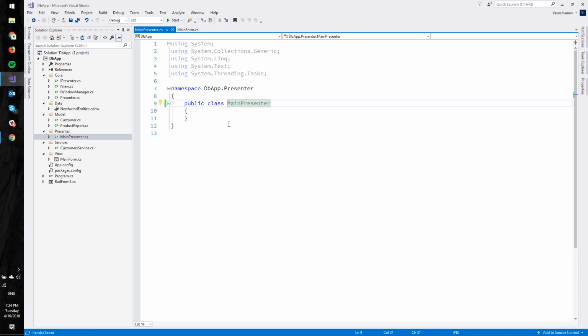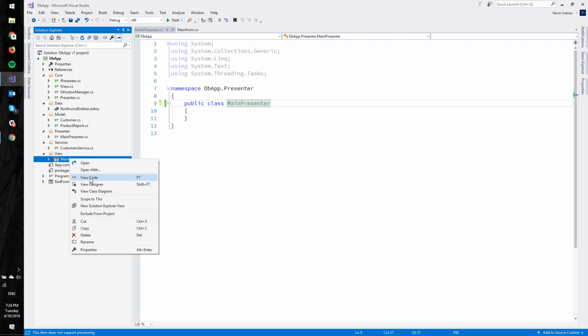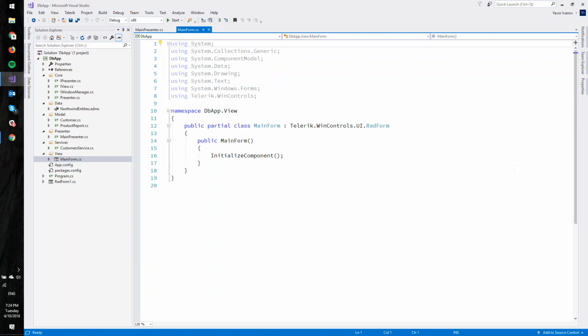And before I add the base class for this main presenter, I have to go here to the main form, and I need to define an interface which will define the functionality of this main form. I'll just write it here. Okay, and here we'll have an instance.